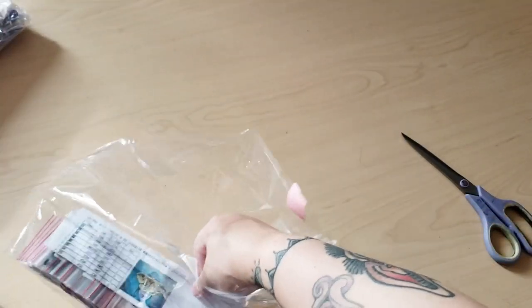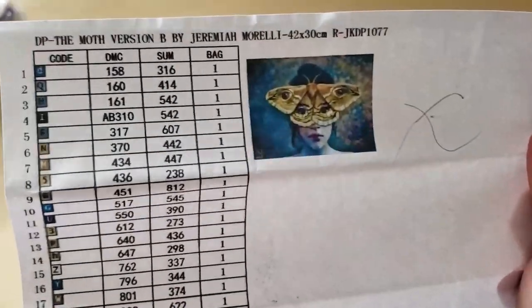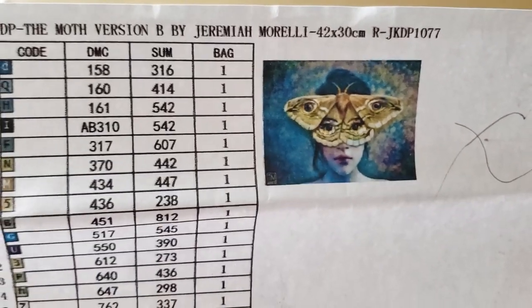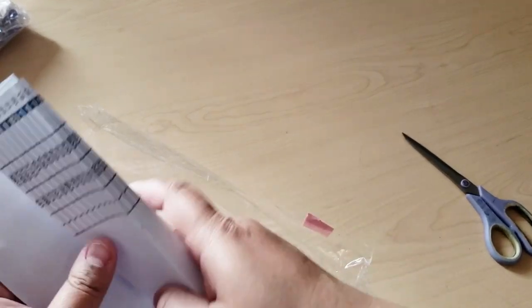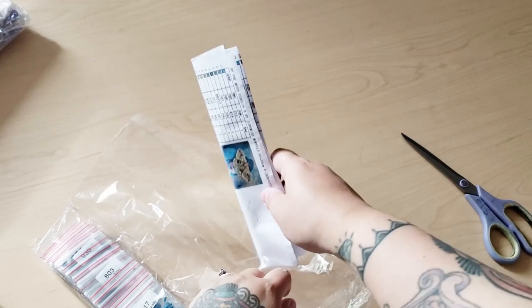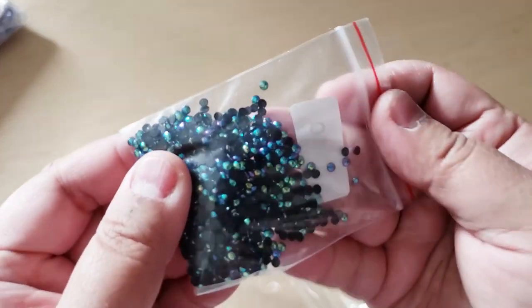Let's take a look. I see an AB. Here's an inventory sheet. So there's AB 310, so there's one AB in this kit. There's a better thumbnail. AB 310. So we'll take a look at where that AB goes on the canvas. And I'll just show you quickly the AB. So here's the AB.